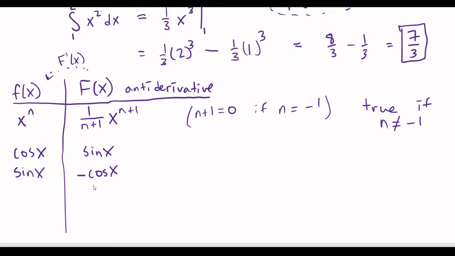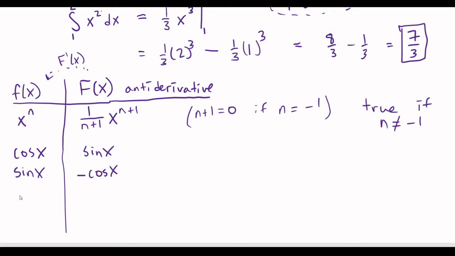Except the derivative of cosine is negative sine. So this is an example, like above, where I've got to throw that additional negative in to counterbalance because I don't have a negative here. What gets rid of a negative? Another negative. There's a few other ones that we can go through.